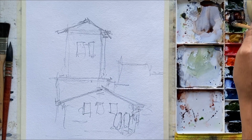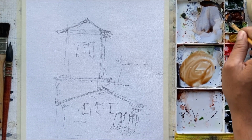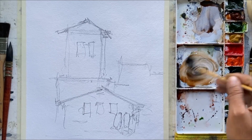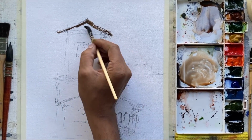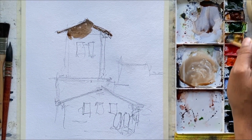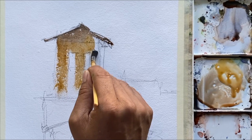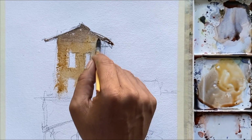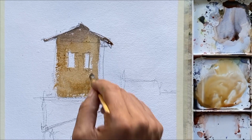So what I'll do is I'll take this burnt sienna. This is the burnt sienna color, this beautiful color, and I'll apply it here. Just a little bit of ultramarine blue, and just apply here in this area, and I'll take a little bit of yellow ochre, and I'll leave that window like this. Okay, so the first layer is something like you have to take a lot of water basically.